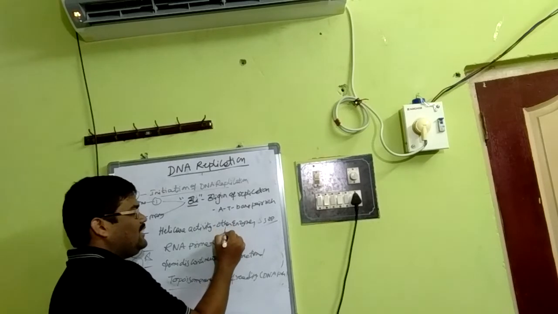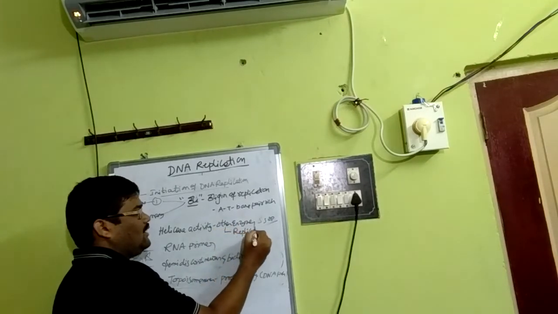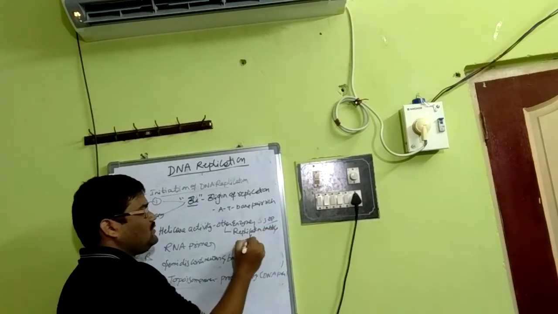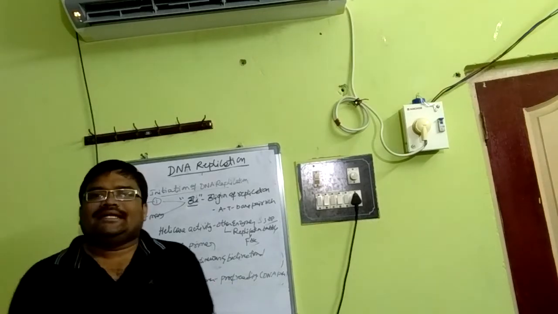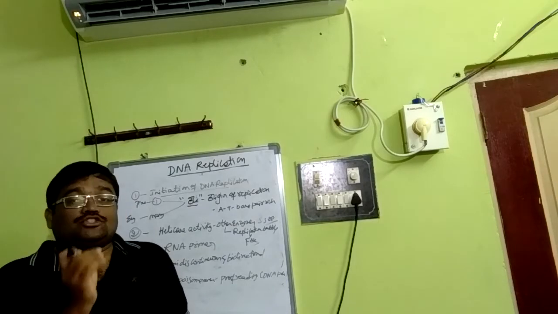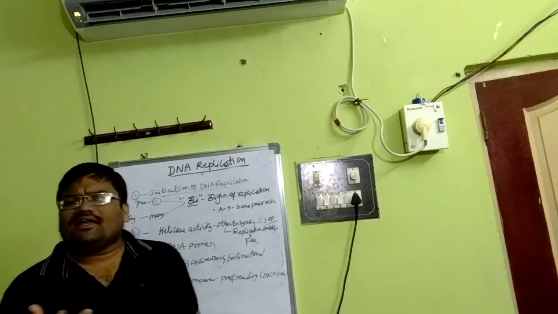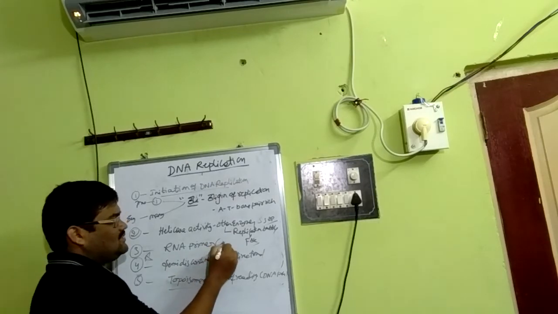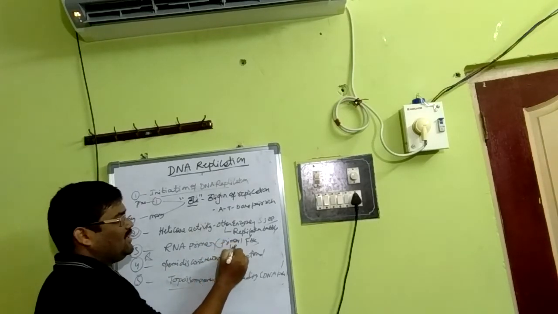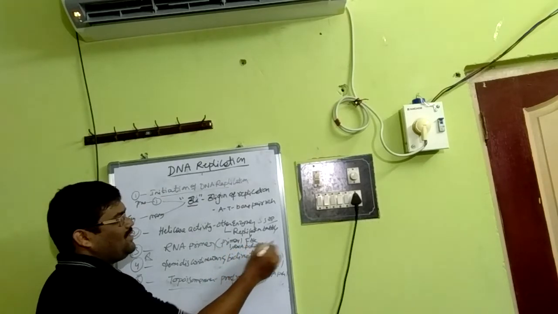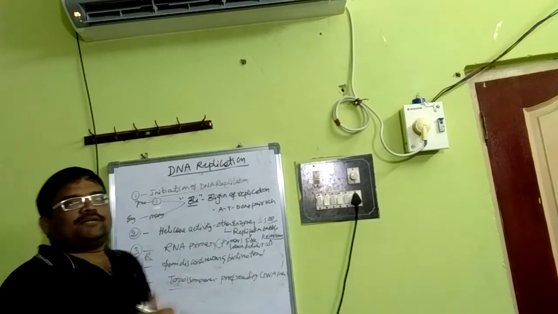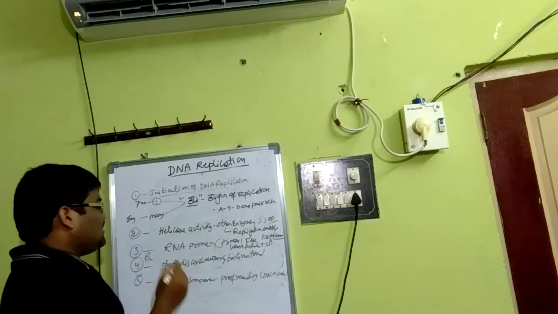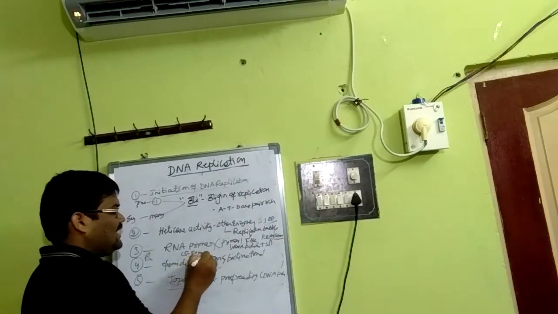Then RNA primer. After that, it is on the way of replication bubble and replication fork. When this happens, it leads to a replication bubble and replication fork. And when the replication fork opens, the RNA primer activity comes. You know, DNA cannot be synthesized directly on its own, but there should be a precursor called RNA primer. RNA primer is synthesized by primase, an RNA polymerase, plus some other enzymes, say single stranded binding proteins, to form the primosome. The primosome synthesizes the RNA primer, which is nothing but some 5 to 50 nucleotides in length.